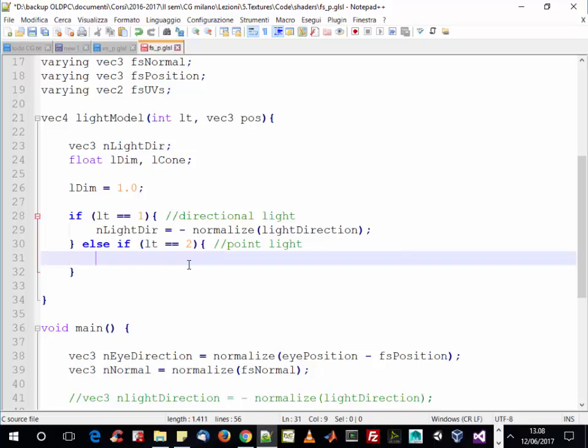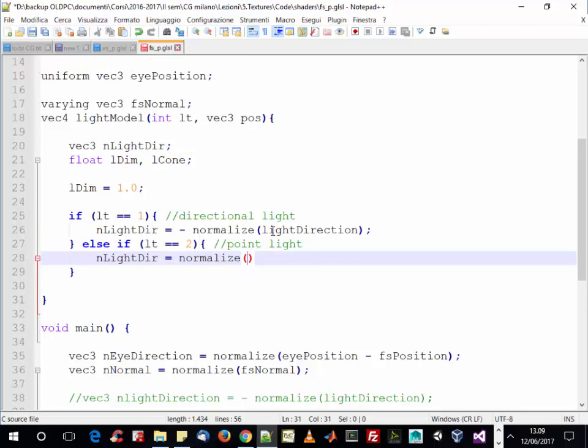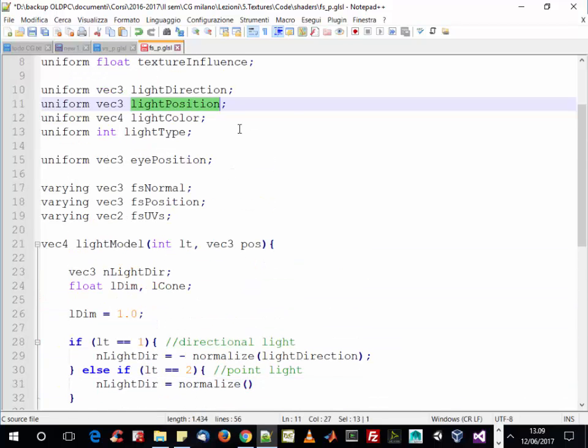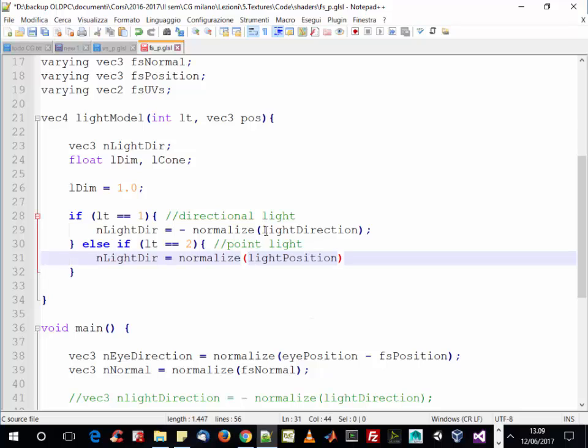In this case, this value here is now a position, but it doesn't matter because it's still a vector 3, and it is the normalized difference between light position and the surface, so pos, I suppose. Is that right? Yeah. Okay.